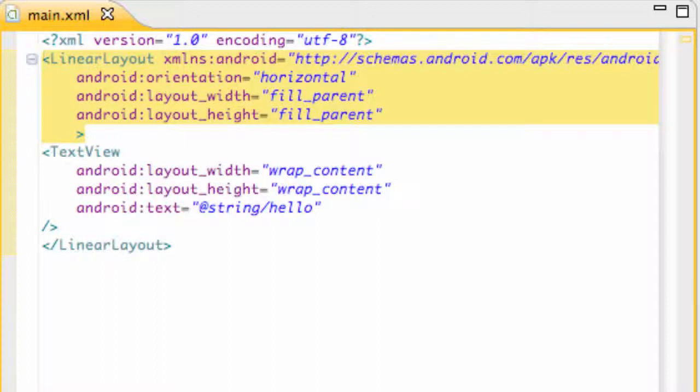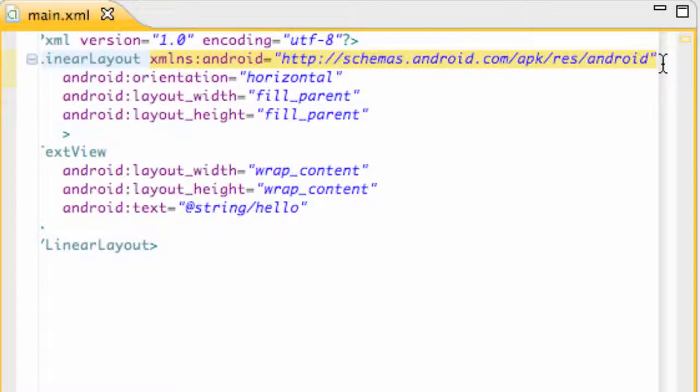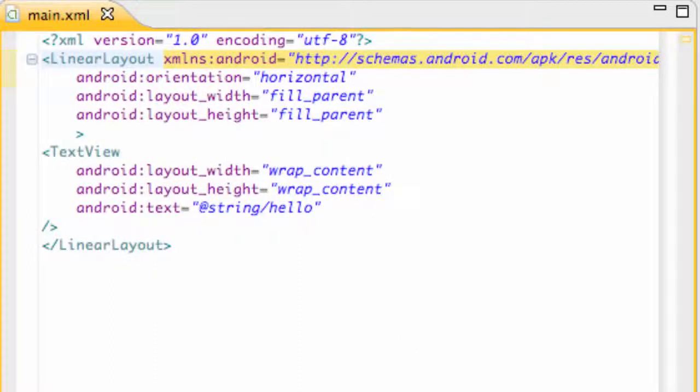So what we're going to do is define this linear layout, and I'm going to describe everything that's going on within the attributes of this linear layout. Now we have this reference, and that's all it is. You don't have to really remember that, because when we set up a new layout, Eclipse will set up this reference for us. That's nice for new programmers, where you don't have to remember the actual file path and type that out each time.